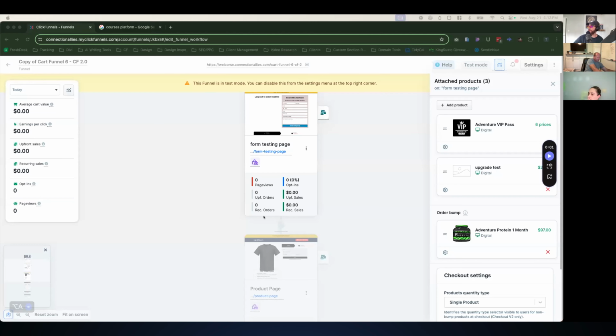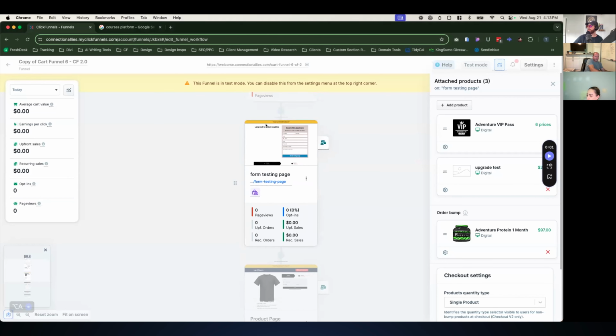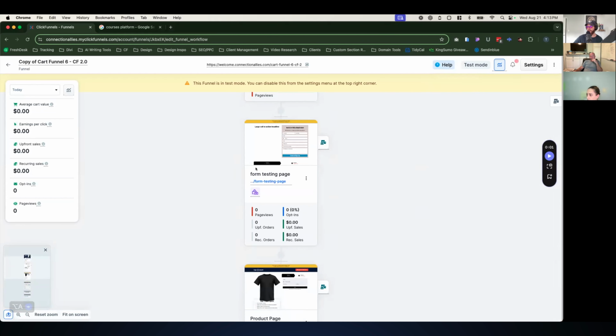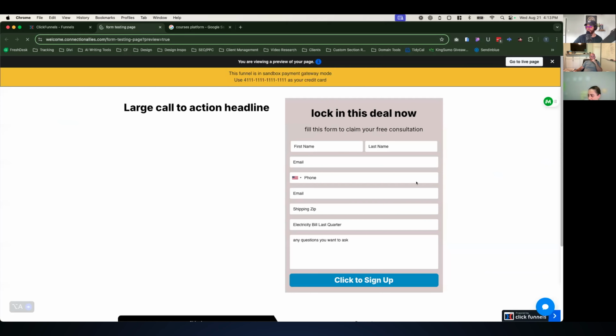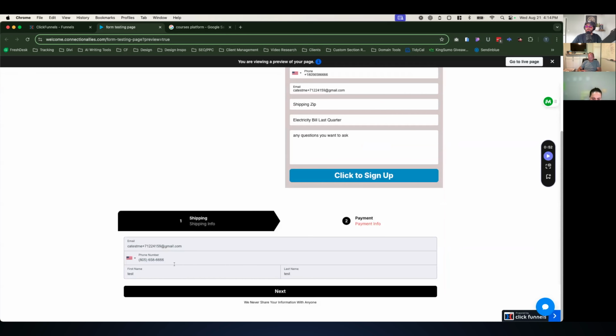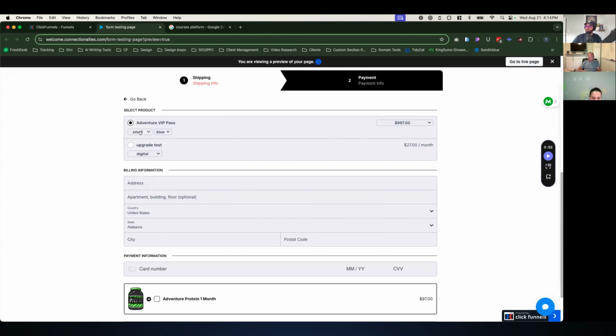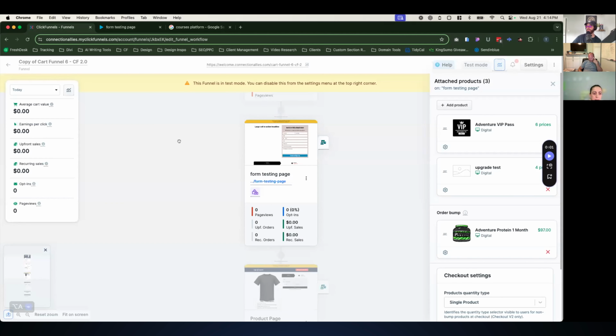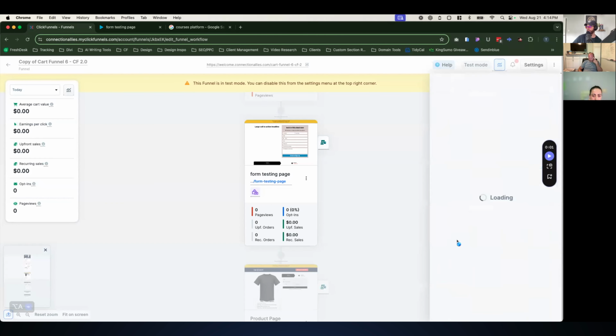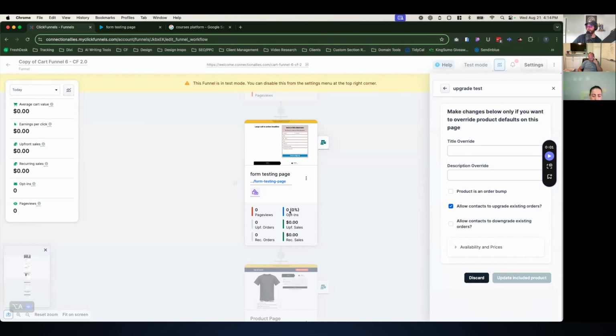Hold on. For example, we go and preview this page. Don't roast me too hard on design. This is definitely just a test page. Essentially, it'll show a drop down, just like we're seeing right here. So you could technically list multiple different price points in one product as variants. When you do that, you can select each of the price points you want to display on a specific funnel.